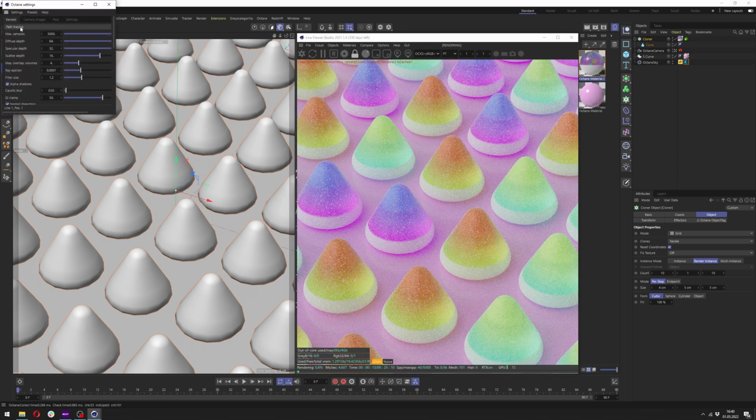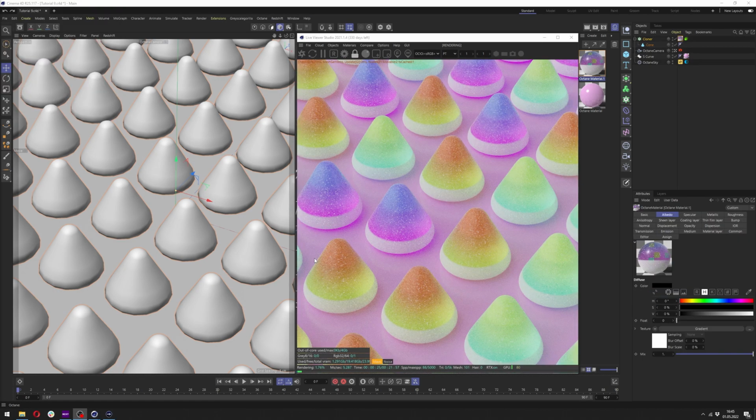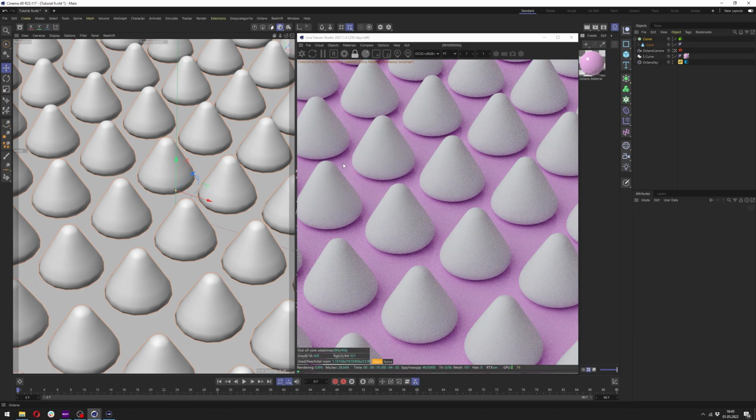In the settings, we have path tracing kernel with max samples of 5000, diffuse depth of 64, specular depth of 32, and scatter depth of 16. You can make those values lower, just make sure it's not dull as this. Now we can start making our new material. I will start by deleting the previous one. Now we have a clean base and we can start creating a new one.